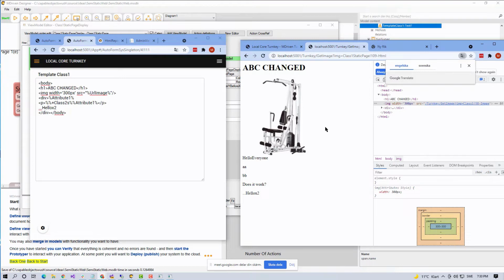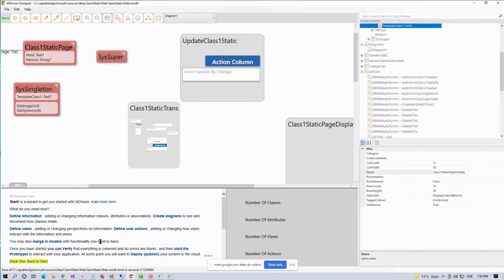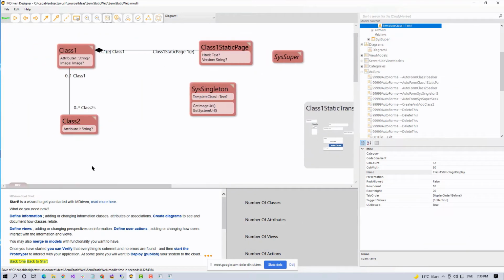So this really brings together, I think, in a good way, the ability to keep structured data in high precision, but still not being stuck with a specific way to use that data. And within the MDriven system and the MDriven turnkey server, you could just transform this structured data in a very efficient and low-cost manner, just in time as it changes.